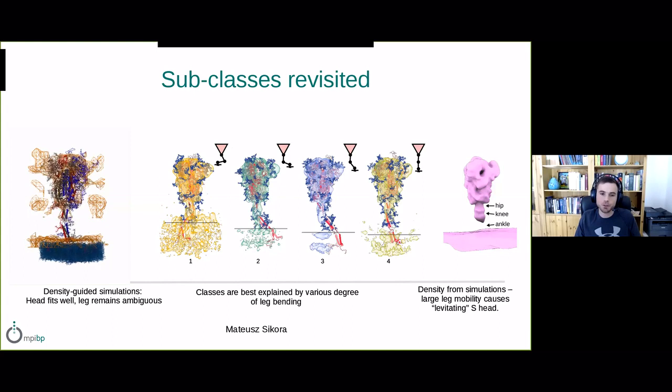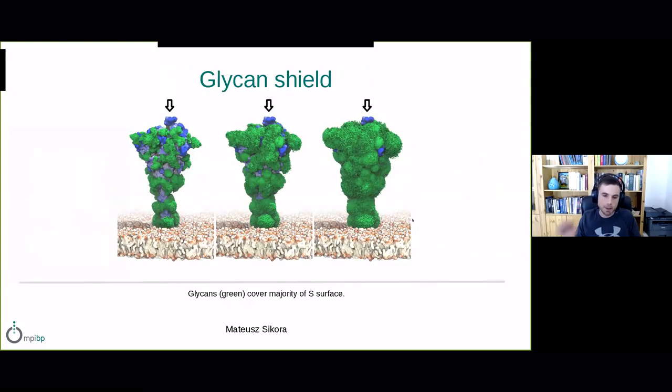The more the joint is bent, the shorter the leg and then a little bit better resolution of it. We can explain why those densities are levitating because of extreme mobility of the lower leg. If you focus on the spike protein and ask how the rest of the structure is moving, from that you can calculate the electron density. You arrive at something like that which is comparable to one of these classes here.